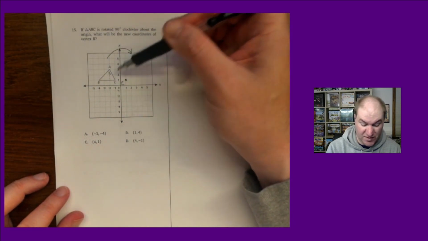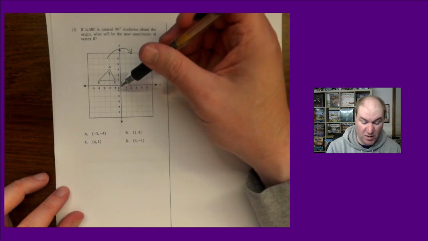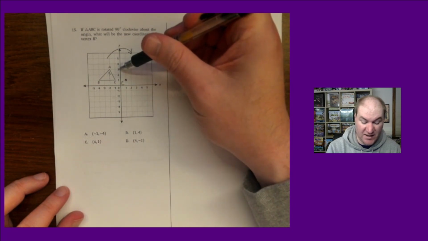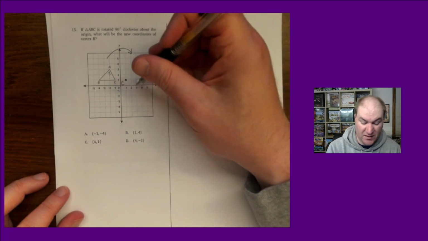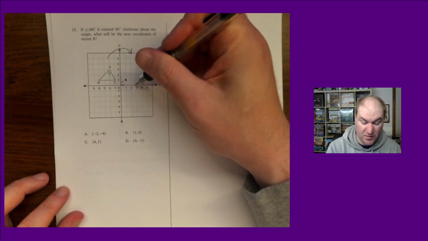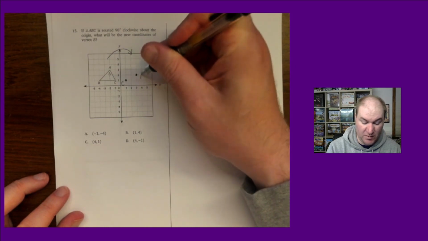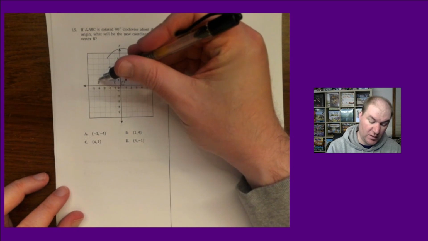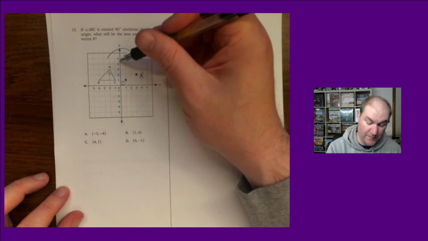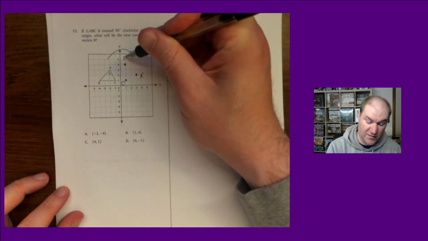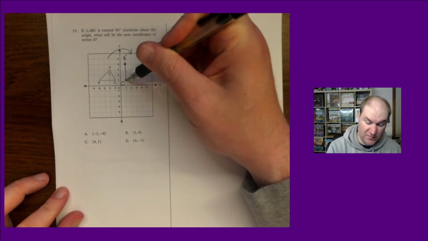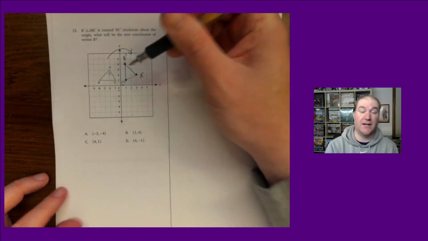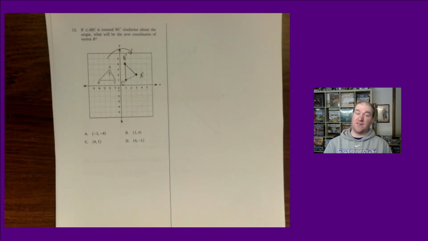I'm going to use these numbers -2 and 3 to determine where that A is, right? If I turn this on its side, now 3 is going to be on the side and 2 is going to be up and down. So A is going to be right there. And B, instead of going over 4 and up 1, I'm going to go up 4 and over 1. So the triangle is going to look like this, right? This is rotated 90 degrees. When you rotate 90 degrees, the shape is going to become on its side.